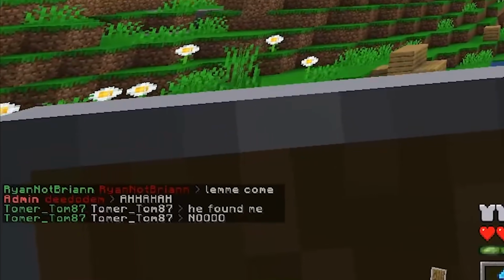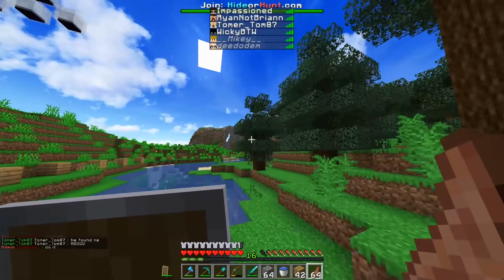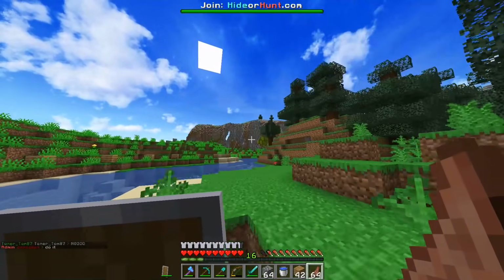Impassioned said, how badly do I want to win? I said, badly. I want my base to win, but I also want to come knock him out. He found me. No. Oh my god, I think I've won. Unless Wiki knocks me out right now. Otherwise, this could be the betrayal of ever.